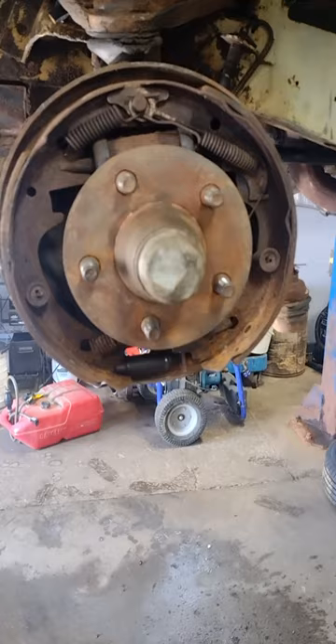This is Todd with Todd's Dodge Garage. We are back here with the 1966 Dodge Charger Barn Find. We have come quite a long ways — we've got the car running. We had to remove a broken bolt from the water pump housing; that was unexpected, but you roll with the punches. Now we're going to be continuing on with the brake system. We did post a video last time converting it from a single reservoir master cylinder to a dual. Now we're actually going to be working on the brakes themselves. I'm going to take you along for the ride, show you what I do and how I do it. Anybody has any suggestions or comments, feel free to leave them below.